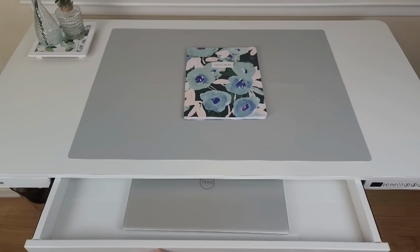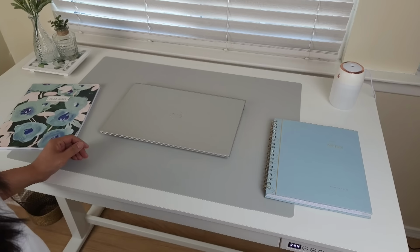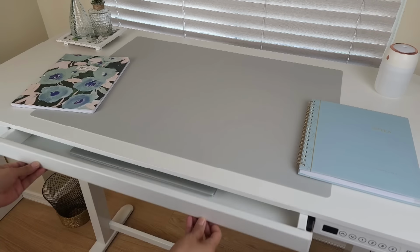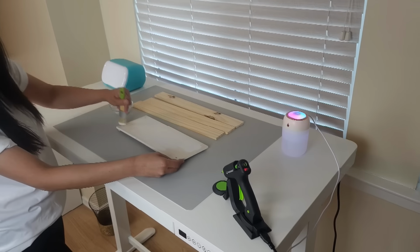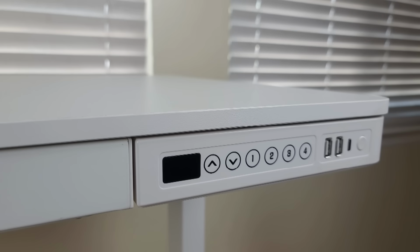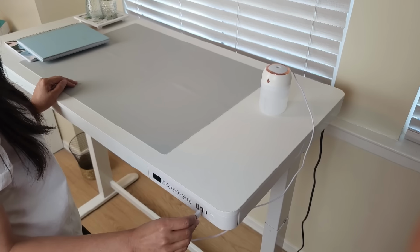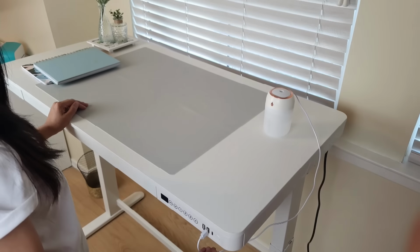I love this desk because in an instant, I can go from sitting, working on my laptop, to standing while working on a craft project with just a press of a button. There's also 4 memory preset buttons, allowing you to save different heights for quick adjustments. There are also 3 USB ports, which is incredibly convenient. You can charge your phone or anything you want.